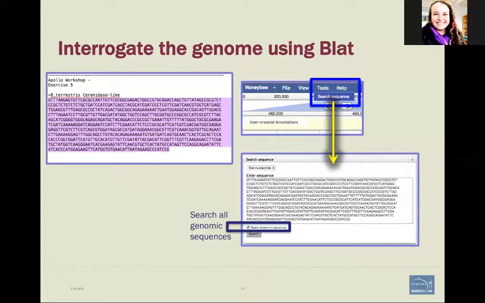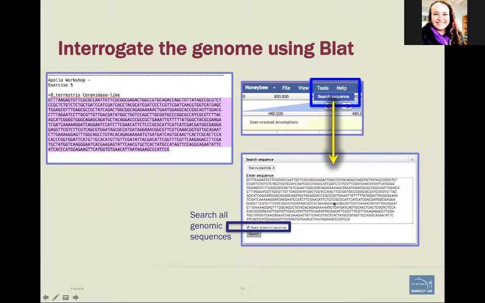But I'm going to run this with the example. You can do the exact same thing by going to that text file that I sent you, and you can copy the sequence, but do not copy the definition line. So this is something to remember when you're looking for sequences using our instance, our built-in BLAT. You would have to enter the sequence in the search sequence box without a definition line, and always click on that search all genomic sequences box.